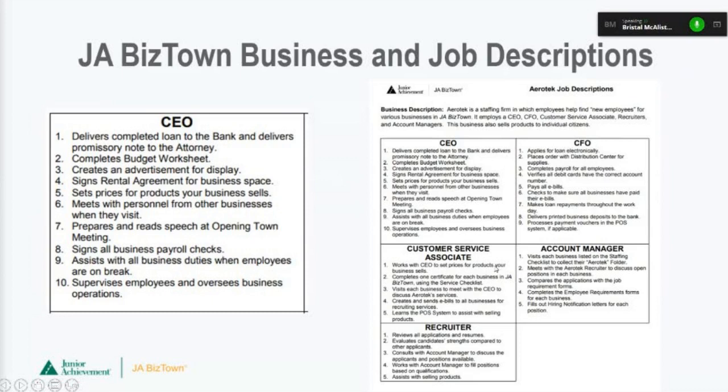Each job has a binder or a Chromebook on which they will be doing their work. And they will also have these descriptions and their job task list. For any students that share a position, for example, sometimes we have a DJ number 1 and a DJ number 2, those students will share a laptop and a binder. They will also share the same workspace and also share the work. So keep that in mind as you're assigning students, that we will not have a computer for everybody. If they have the same job title, they will share the work and share the job for the day.